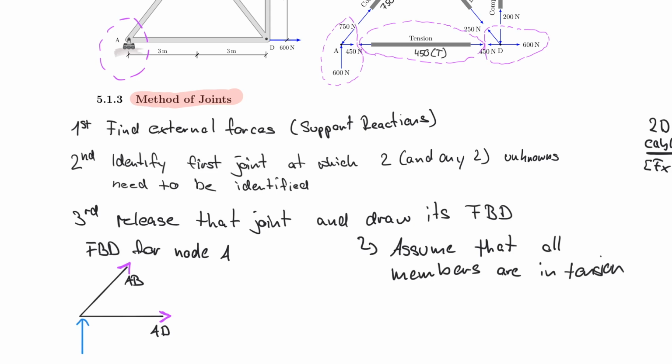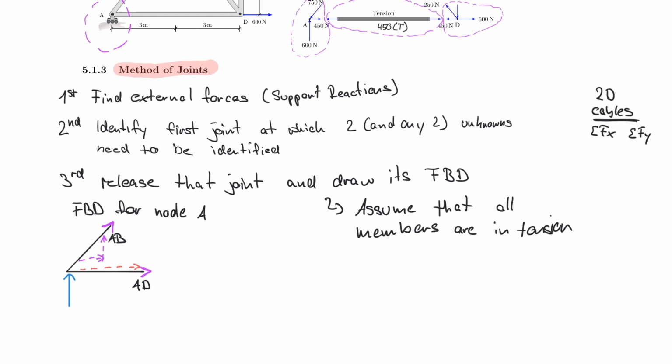And maybe you can already observe that this cannot result in equilibrium because I have a vertical component and a horizontal component due to these, and I also have the horizontal component in AD. You can already see that ADX and ABX cannot be in equilibrium if they're both pulling to the right. Or vice versa, if you have a force going up and a force going up, they cannot be in equilibrium. So in this picture, it's probably easiest to see that AB must point down. The support reaction is a given, and AB is a variable that I assume to be in tension, which I always do. Remember this rule: I always start with assuming tension, but then I solve my equations. In fact, that is my next step. If I solve these equations, I will find that AB must be negative.